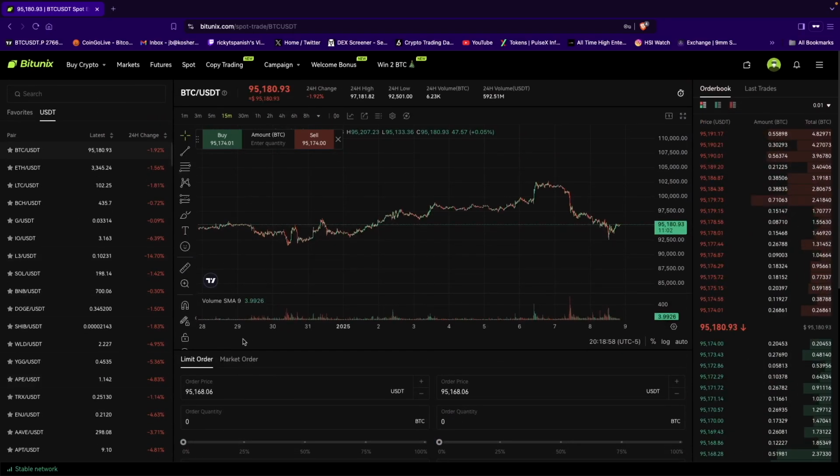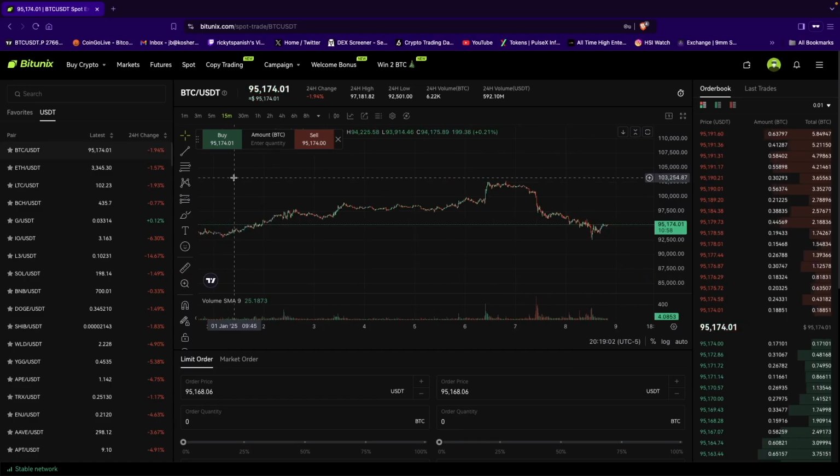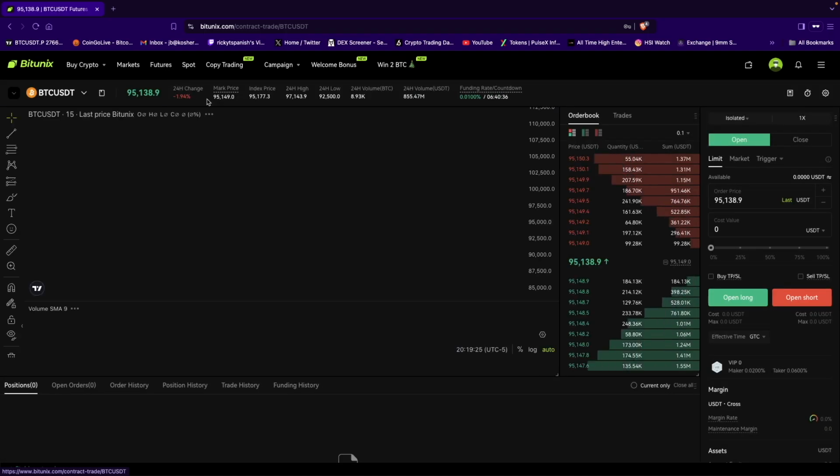You have a ton of coins you can choose from. Limit orders, market orders, it's all the same thing. They have a bunch of different things on here you can do. Copy trading. I don't recommend copy trading. A lot of people do copy trading just to see if somebody else can give them gains, but you're better off just learning how to trade. They've got different rewards and referral things going on too. You can check that out on your own accord. But that just about sums it up. So we got futures. We trade futures.